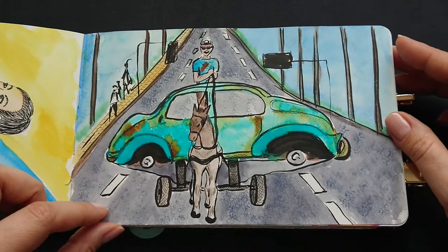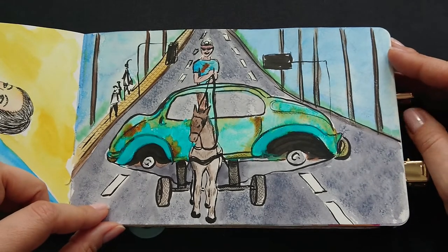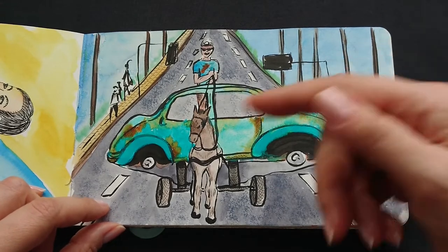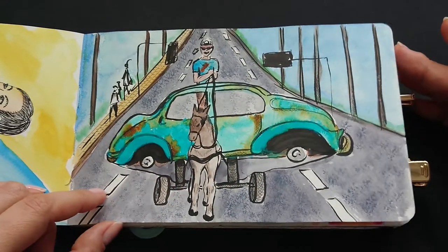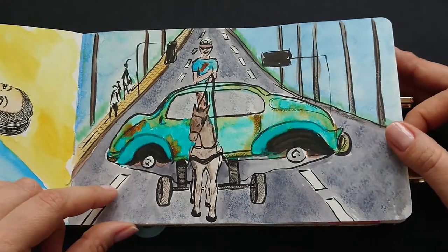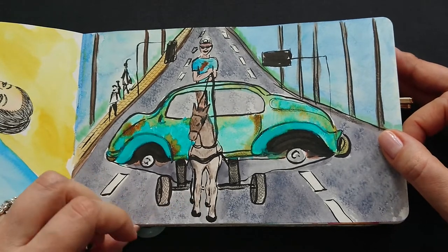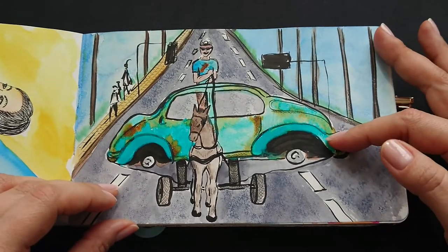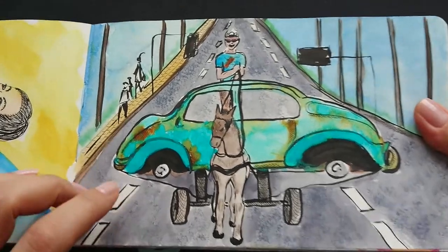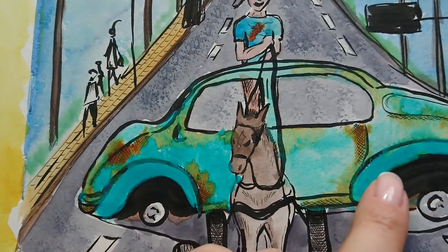But what was interesting in the reference photo, because this is from a reference photo, first what I found interesting was the perspective, and second was that finally the man is using the real horse to transport the mechanical one. And I also like the rust here, how it came out.